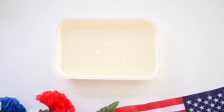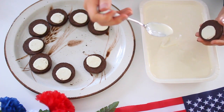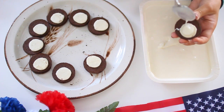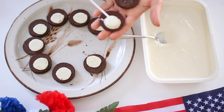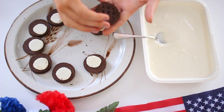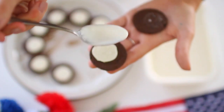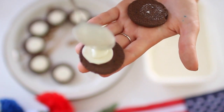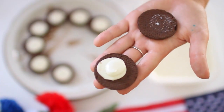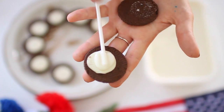As you can see, here it is all melted up — you can melt it right in that same container, which is really convenient. Take some on a spoon, add it to the cream part of your Oreo, then take a popsicle stick — I got mine at Target — and stick it in there, put the top back on, and set it aside. Once you're finished doing this to all your Oreos, stick them in the fridge to dry. In the fridge, these took about five minutes to dry. Out of the fridge, it would probably take 15 to 20 minutes.